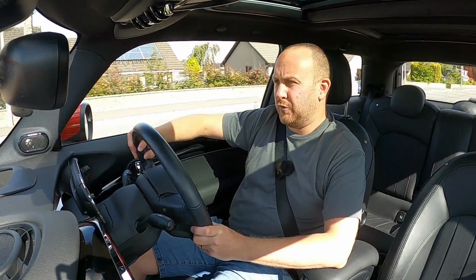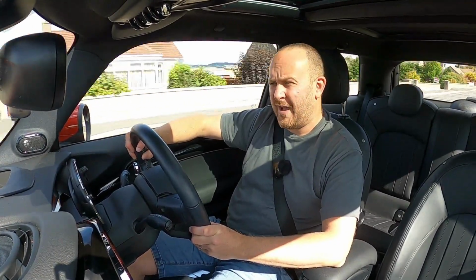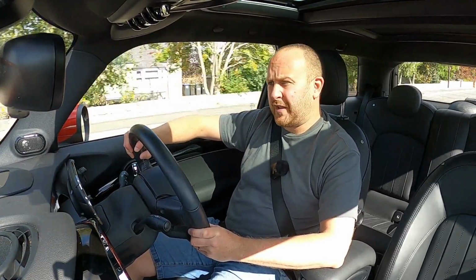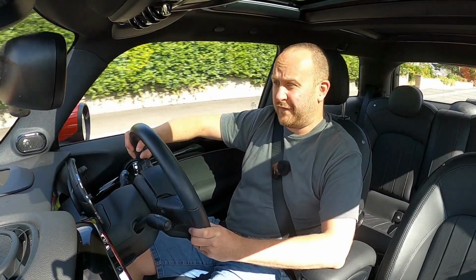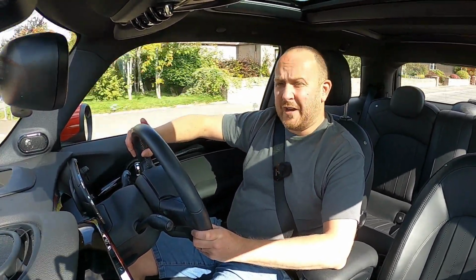Let's talk performance first though, because this has 181 brake horsepower, 270 newton meters of torque, and it'll do 0 to 60 in 6.9 seconds. And it feels every bit as quick as that, because the instant torque you get from the electric motor driving only the front wheels, which is quite rare for an electric car, really does make it feel very sprightly.